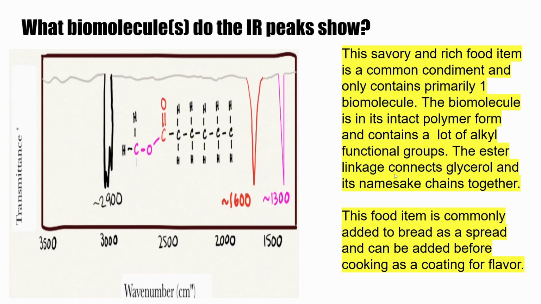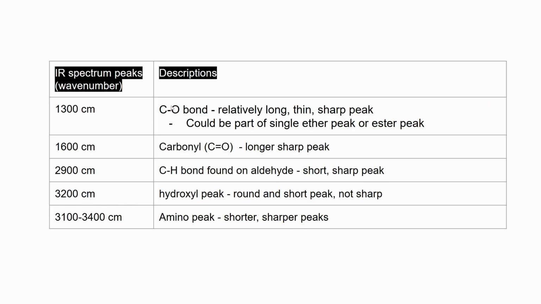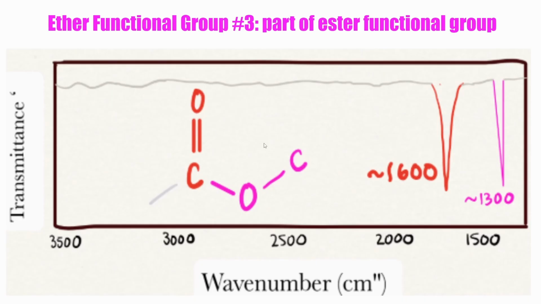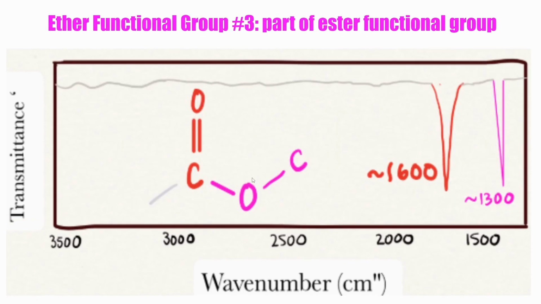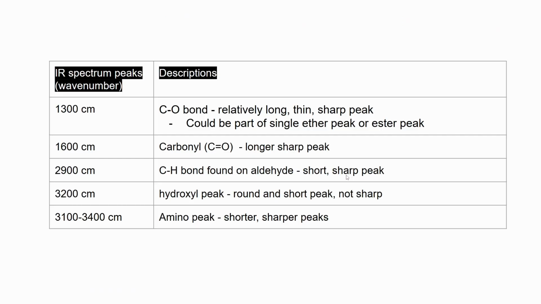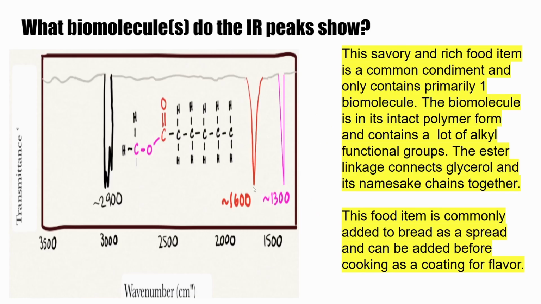And then the ester linkage contains glycerol and its namesake chains together. Now, because of the other clues you're getting, the 1300, 1600, you check the chart. You're going 1300 CO bond, 1600 is a carbonyl bond, which again, you'll start recognizing. You're like, wait. I think I remember this. I think it's like this, right? So 1300, 1600. Again, you don't have to memorize it. Memorizing would make these easier for you. We're not going to color code them. It's just going to be the same color. But in this case, we wanted to make sure you guys could recognize what we're talking about here, okay?